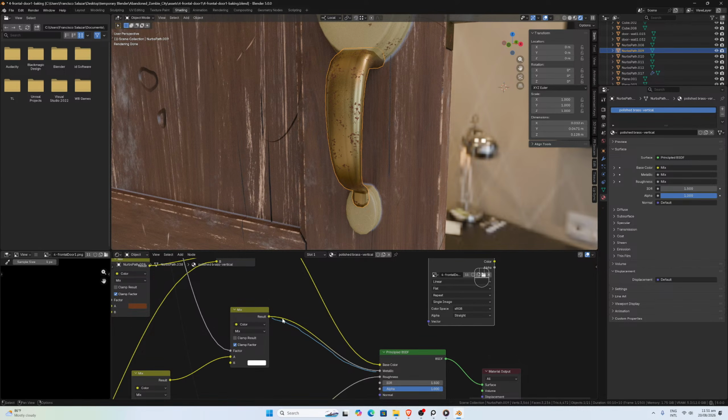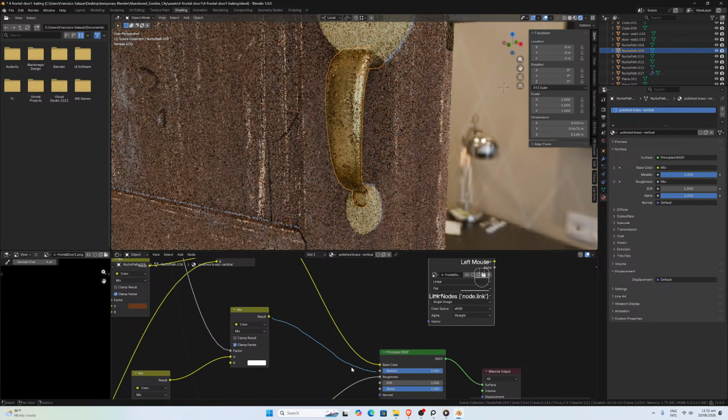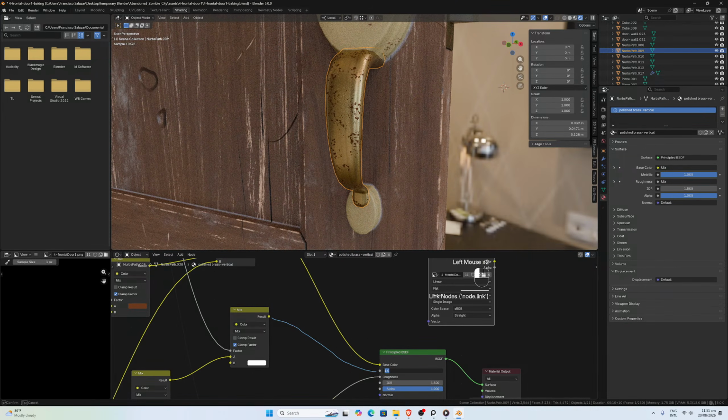Oh, why? I don't know why I'm connecting this. I am not going to connect this anymore. It is to remind me that I need to connect that there. Okay, don't worry. It's just maybe to remember that this is metallic.